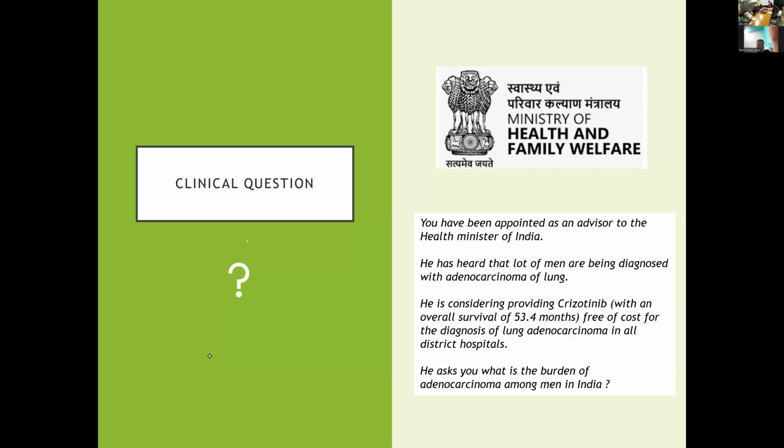Before we go to the paper, we go to a clinical question. Suppose you have been appointed as an advisor to the Health Minister of India, who has heard that in adenocarcinoma lung, a lot of men are being diagnosed, and he's considering giving a targeted therapy, Prasutinib, for free, to be available in all the district hospitals. Then he asks you, what is the burden of adenocarcinoma among men in India? So to look at this question, what is the burden of this disease in India?